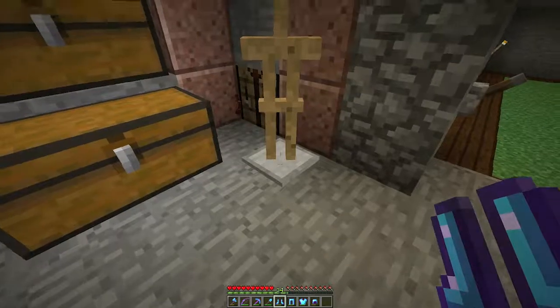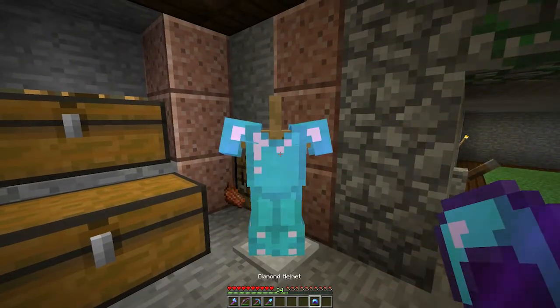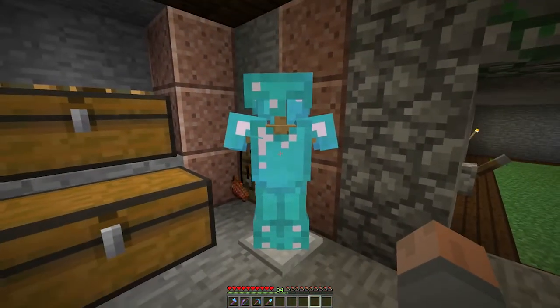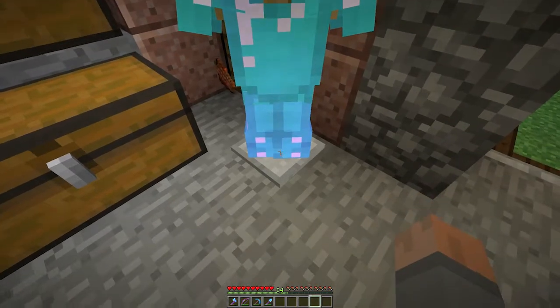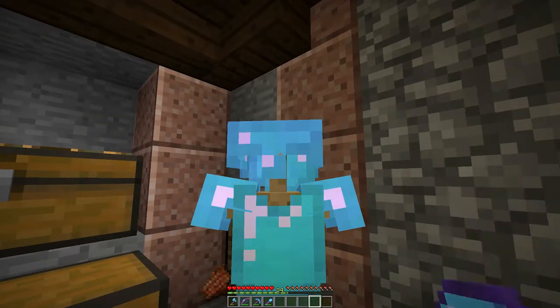And then you can put it on the armor stands just by clicking on the armor stand. And your armor goes on there. If you want a certain piece of armor, click in a general area. If I click here, I'll get the chest piece. If I click down here, I'll get the legs. If I click down here, I'll get the shoes, and if I click up here, I'll get the hat. So that's kind of cool.